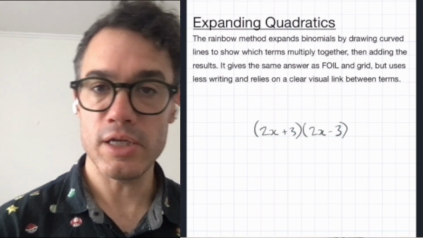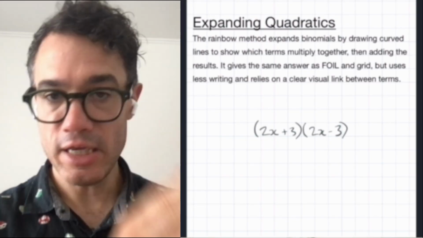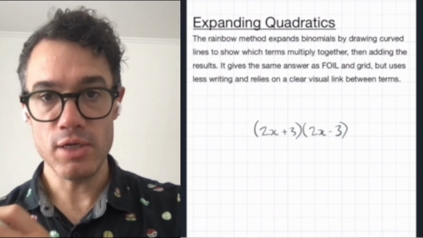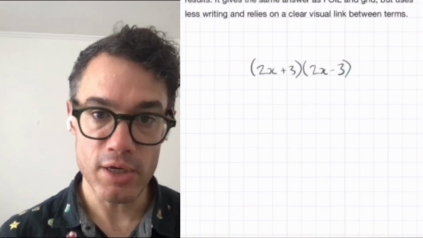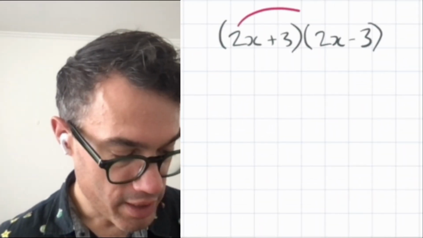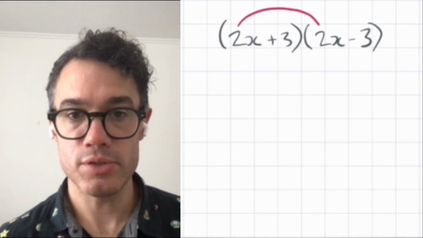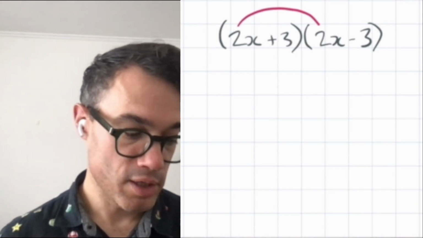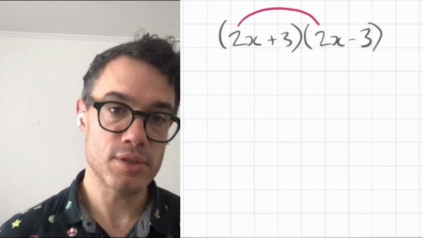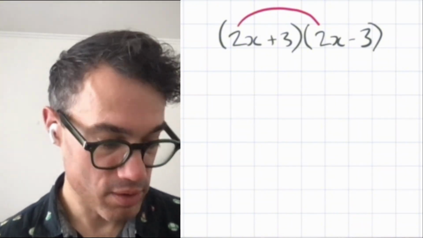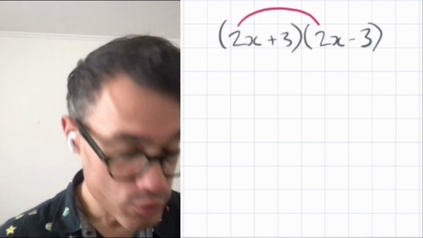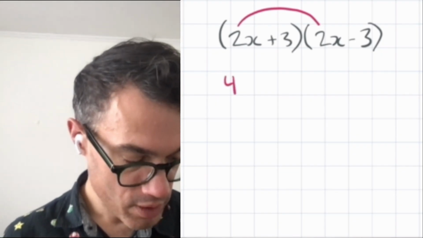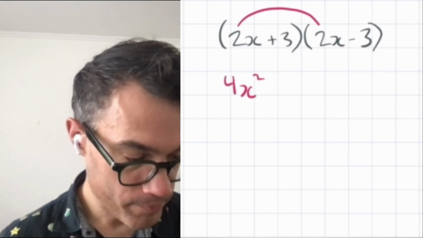And the goal here in each of these three methods is that we're multiplying each expression by each of the expressions represented. So I'll show you what I do here. I'm going to use pink first, and I'll zoom in. I draw this shape first because what we're doing is we're multiplying 2x times 2x, and this rainbow kind of reminds me that I'm doing that. So we multiply 2x by 2x. We've got 2 times 2 is 4, x squared.